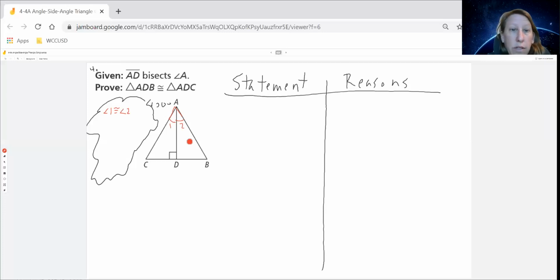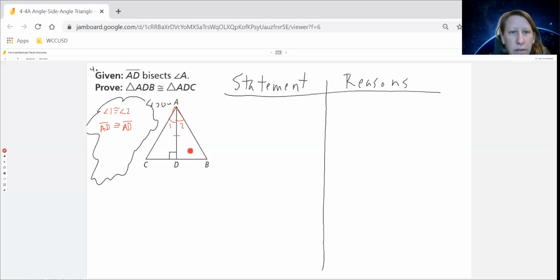We know, oh, they're smashed together, right? So they share a side. Does anyone remember what it's called when the side of one triangle is the same as the side of another triangle? Or a way to say that this is the same as this? Good. I'm going to put a little mark on there. That's side AD on this triangle is the same as side AD on the other triangle. Do we remember the reason for that? We'll get to it when we get over here.